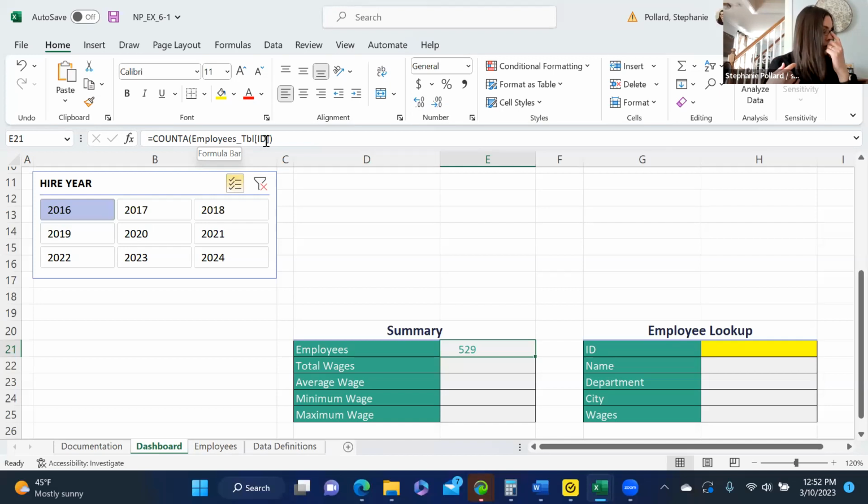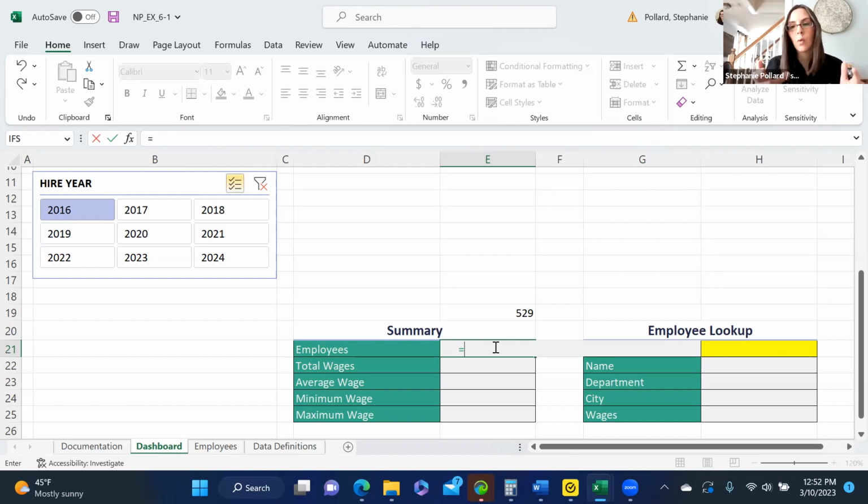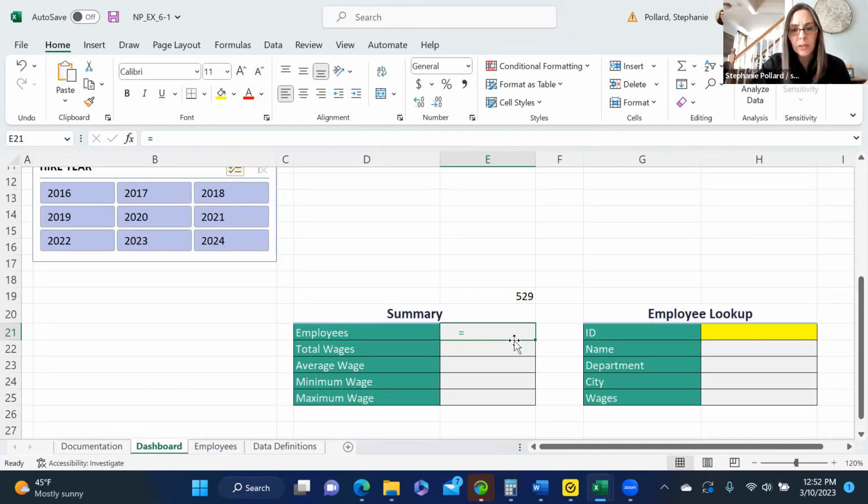So you have to actually use the subtotal feature instead. So this is kind of like a little trick here. So I'm going to go back here, and I'm just going to write this down. So remember, it was 529, just so we can compare. And I'm going to start over. I still want to count it, but I want it to work with, actually, let's take my filters off for a second. I want it to work with my filters.